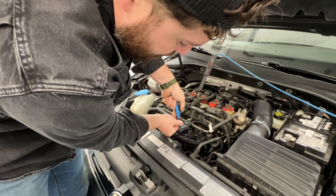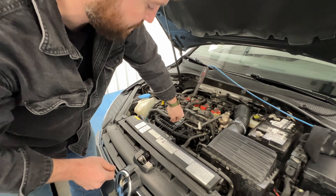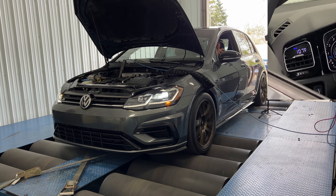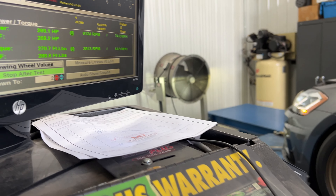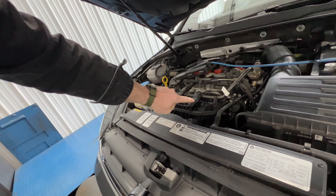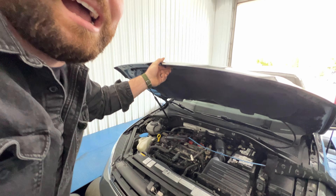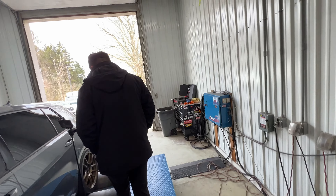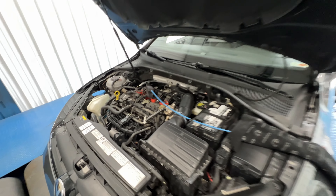That just snaps right into place. We're going to run this bolt back in, and then our tubing doesn't go anywhere right now because we don't have an analog sensor on this, but we are going to simulate as if we were running an analog sensor and see what that does. We actually saw that the intake air temp was lower on that run with the tap installed, and even though it was sitting here with this big fan blowing across it, we want to make sure it wasn't cooled down. We're going to let the engine run for a few minutes with the hood down, get it nice and heat soaked, because we made the same power as our previous run — I think we're one horsepower different. So we let the car idle for a few minutes and then it's been sitting off with the hood down so that it gets nice and hot, and then we're going to run it for the third time and see what our final results are.